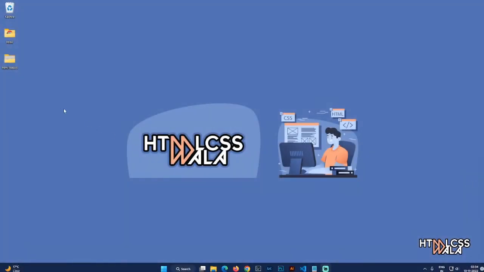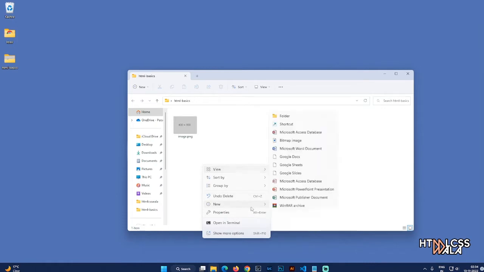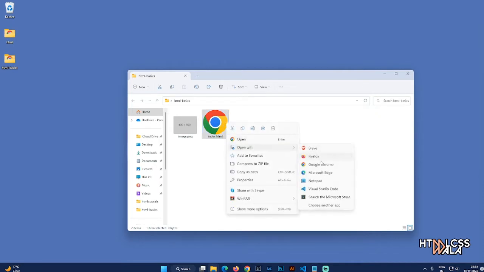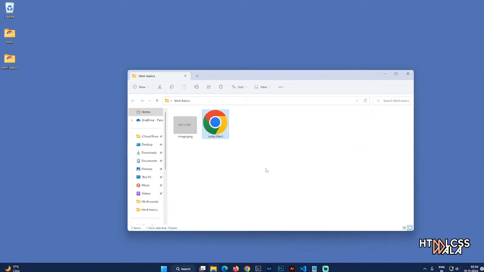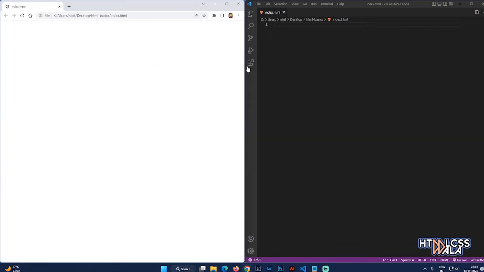So let's start with how to create an HTML page. So firstly, we will create one folder. In that we need to have one index file, which will be like index.html. Make sure your extension of that file should be HTML, and then we need to open that file into web browser also, and into any tool whichever you like, such as VS Code or Notepad or anything you want. I am using VS Code for this. So let's start with first thing first.